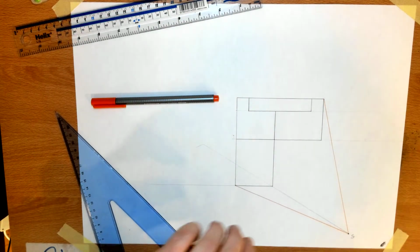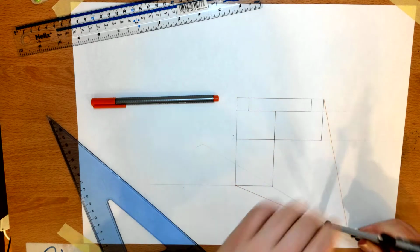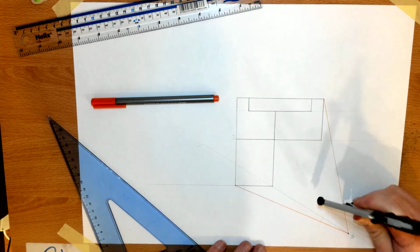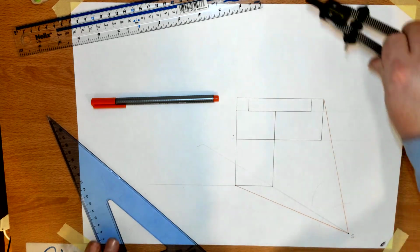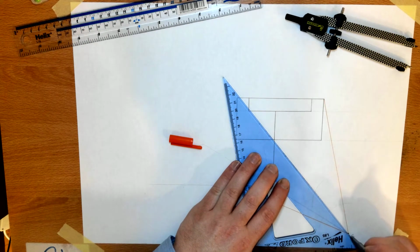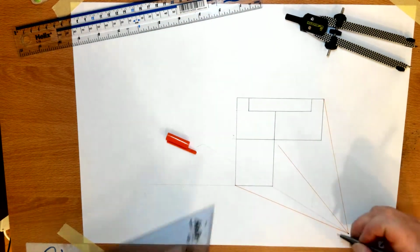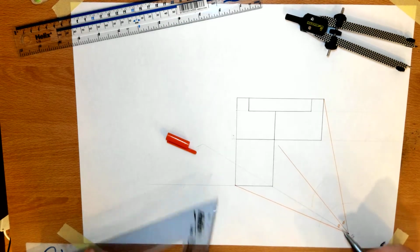So bisecting our angle using our compass. Swing any arc that crosses both legs. Step your compass up, swing again, don't change the radius, and swing again. And there you will have now your line of vision, or your line of sight. That's just showing that both of those angles are the same.